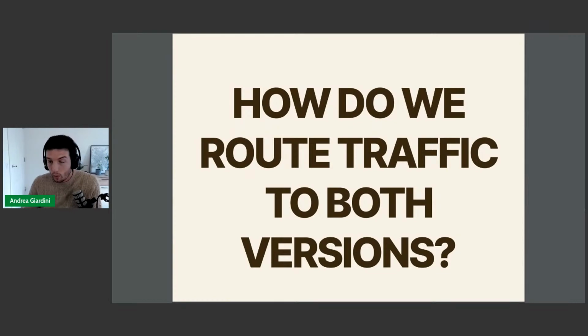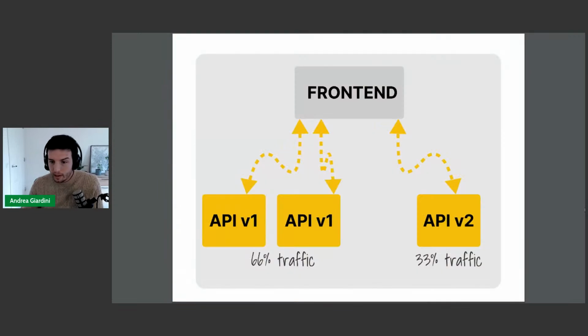How can we do that? Well, in this case, what we would like to do is not to forward all the traffic to version number 2, but rather to switch gradually. So we would like for version number 2 to gradually receive more traffic over time. So one idea could be to group all these replicas that we have, the one of version 1 and version 2, behind the same service.